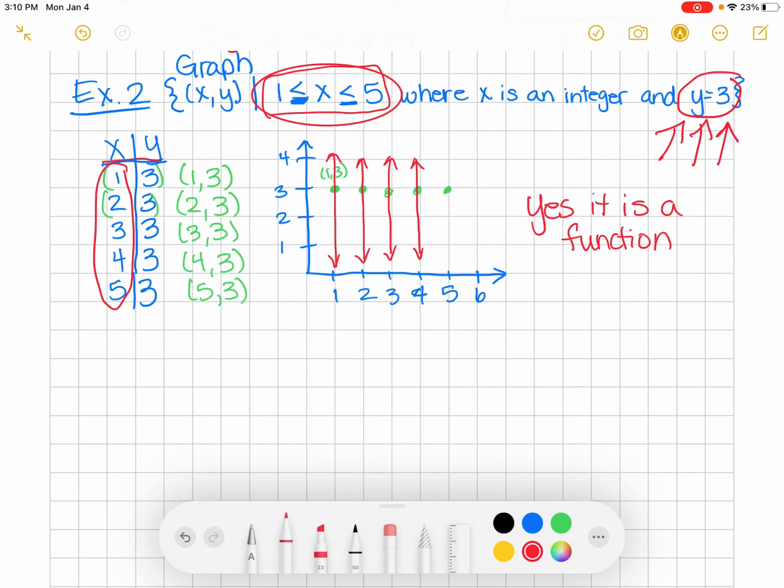Okay, last one. Oh, wait, that's the one we just did. Yep, well, this looks like it's the same problem. Oh, I see. They're not doing integers. So on the next one, it's more like a straight line here. And I'm not going to do that example all over again for you.